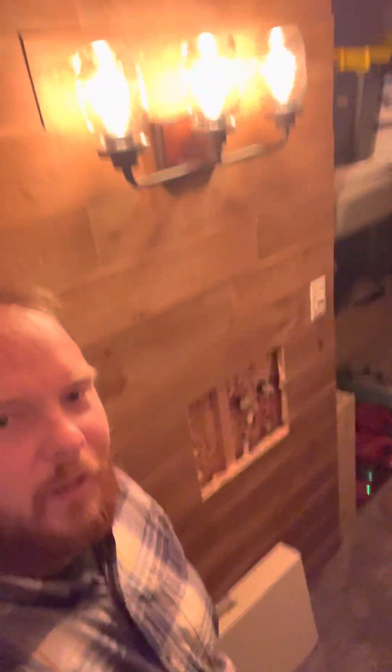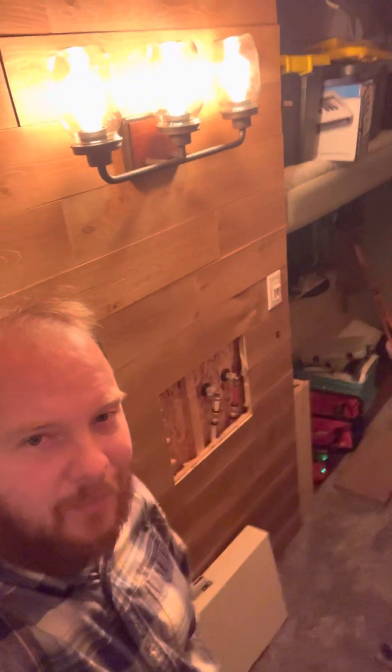So, this is the hallway here. Got this wall all done, but you can see this little spot — the plumbing access panel. Haven't quite decided what to do there yet. We've talked about a picture, putting a vent there, something that will cover that spot. We had something before with the same kind of wood, but it just didn't look right, because the way the pipes come out of the wall, it just wasn't really jiving.